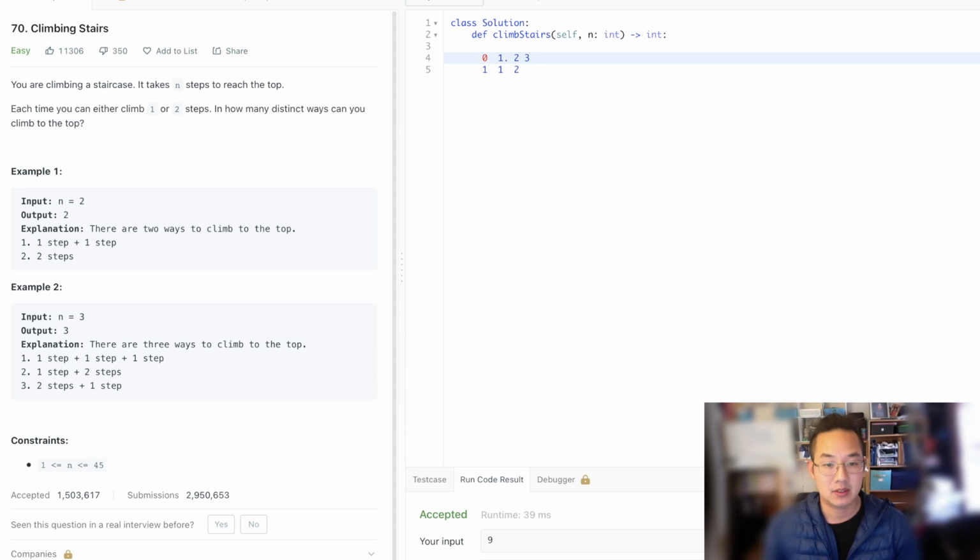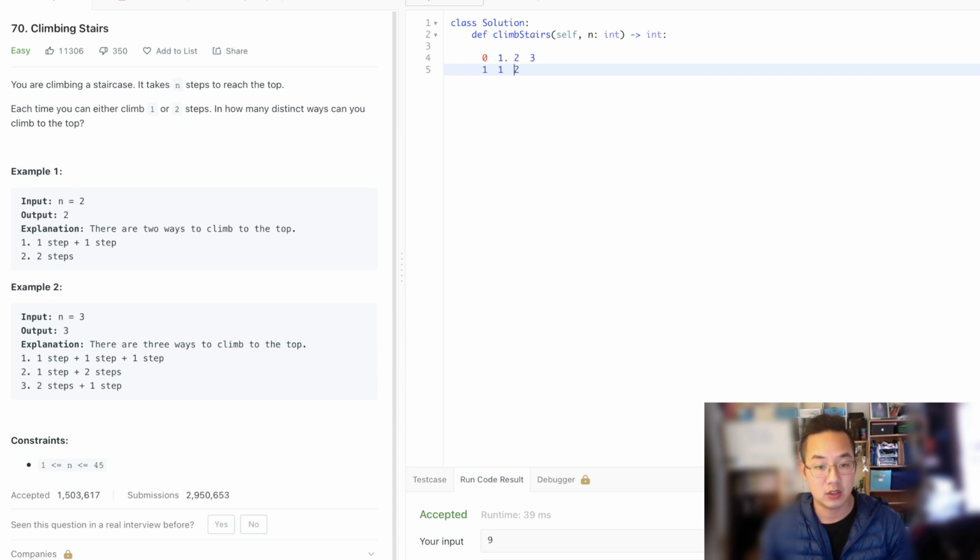What about 3 steps? Well, for 3 steps, there is 1 way we can get from 2 steps, and 1 way we can get from step 1. So if we take 2 steps from step 1, we can get to 3. And if we take 1 step from 2, we can get to 3. Well, how many ways were there to get to 1? So we can do 1 plus 2, which is 3. We get 3 ways of getting to the 3rd step.